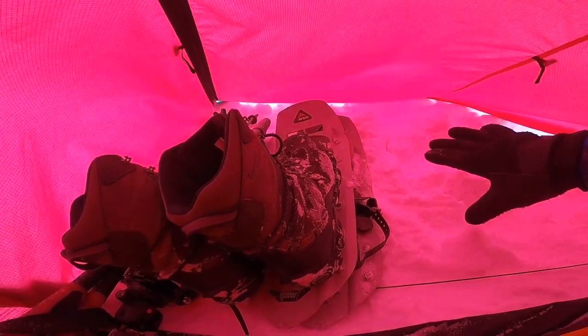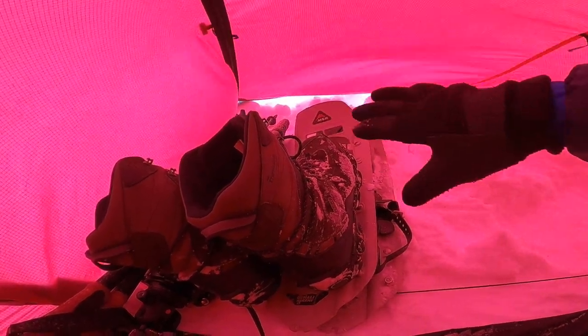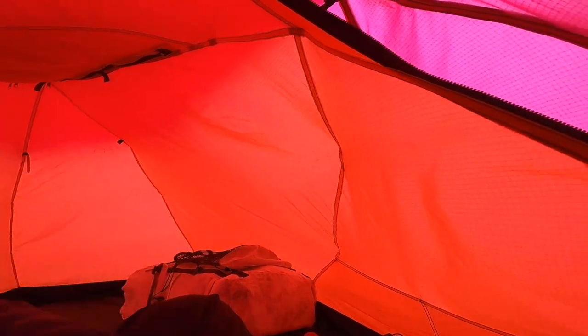Of course, if you did that, you would have ground instead of a tent floor. But you can buy a tent floor that'll go on the bottom and attach, which is pretty cool. Or you can also buy a conversion kit to attach the poles to the inner tent and be able to just take the inner tent. Now, the inner tent is not waterproof, so you'd have to be more careful with that if there was any chance of rain. But in any case, this is a very versatile system, very warm and strong in the wintertime, and also you can use it in kind of a modular way during the summer.